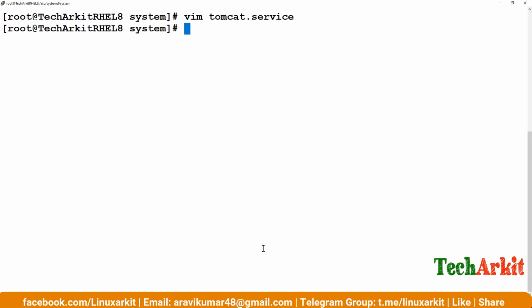Now save it and run systemctl daemon-reload, which will reload the daemon with what we have added into it.